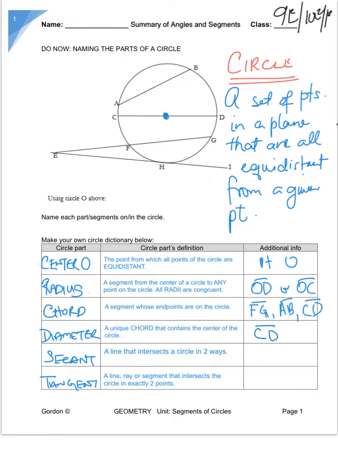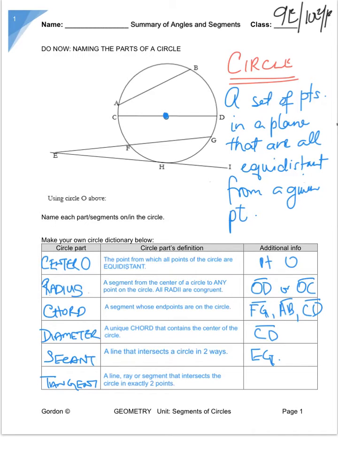Next, we're going to have Mr. Secant. So secant is a line that intersects a circle in two points. Intersect means to cut, right? So let's see. This guy, E, F to G, is our secant because you notice it cuts the circle at F and also cuts it at G. So let's go ahead and identify our secant. Our secant is EG. Notice where it intersects. Again, it intersects at F and G.